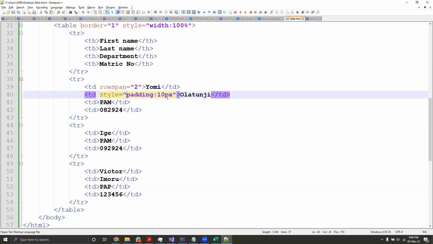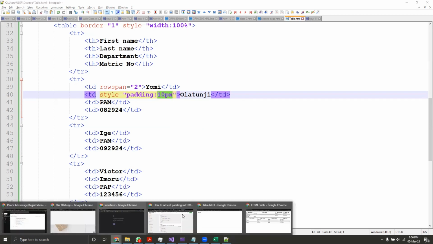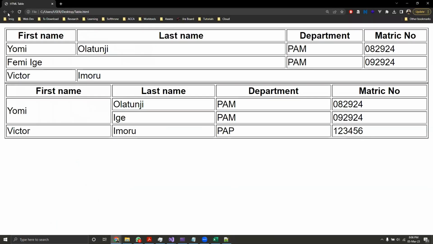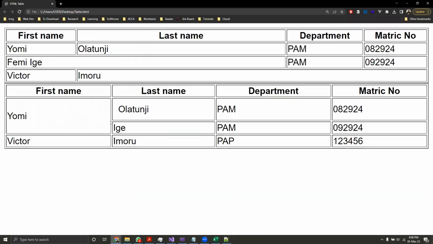So I want to define the padding to be 10 pixels. So I say padding, colon, 10px. Px stands for pixel. So you can go into the browser and see the results. Let's refresh this page and see. If you notice now, there is much more space between this and this. And because I defined just the padding, it's going to apply to every side: the left side, the top, the bottom, and even the right side. It's going to apply to all the sides, right?